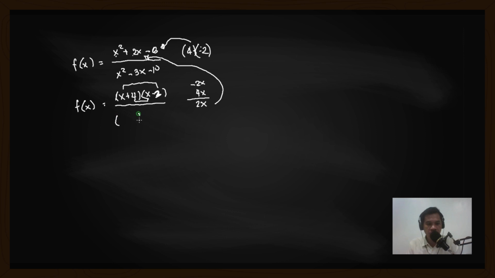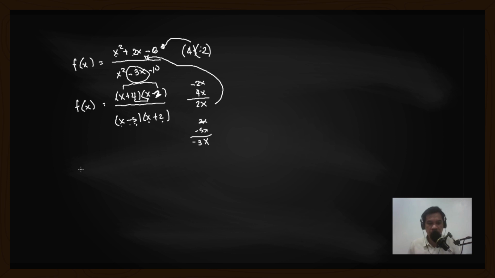So therefore, our factor is correct. And then the same process below, factor out. So we have x times x, that is x squared. And then we need to think of a factor of negative 10, wherein if we're going to add up the two factors, the result is equal to negative 3. So we have negative 5 and positive 2. So to check if this is correct, simply add the outer term, x times 2, that is 2x, and then x times negative 5, we have negative 5x. We're going to add this one, just copy x, and then 2 plus negative 5, that is negative 3. So we satisfy the middle term, negative 3x. So we have now our factors x minus 5 times the quantity x plus 2.